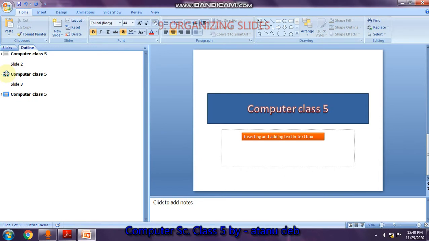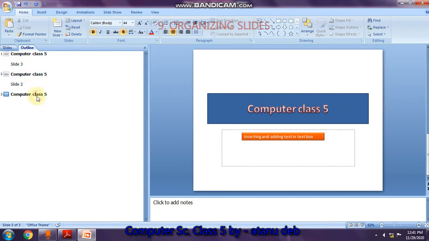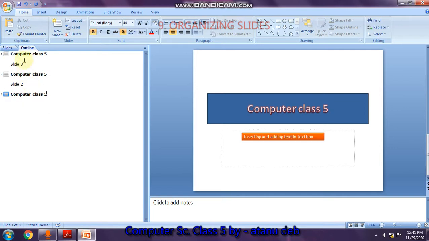Now left click and do not release the mouse button. Left click and drag to where you want to place it. So I'm left clicking and then dragging, moving it to number 1. Now I'll release the mouse. See, the order has been changed. 3 has gone to first. Earlier we moved that 1 to third.